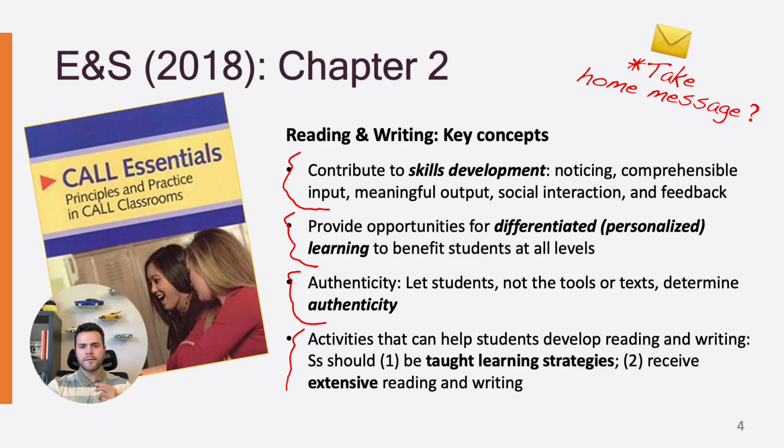Finally, we are reminded that we shouldn't just assign reading and writing. We should teach learners how to read and write. And that means teaching strategies explicitly. And that can be done by providing extensive opportunities for practice through the use of technology and tools. And more importantly, teachers should allow students to use those tools a lot. Now that we've established this foundation, in the following slide, we'll look at the 5 criteria given in this chapter and compare them with the CALL tips you've learned before.